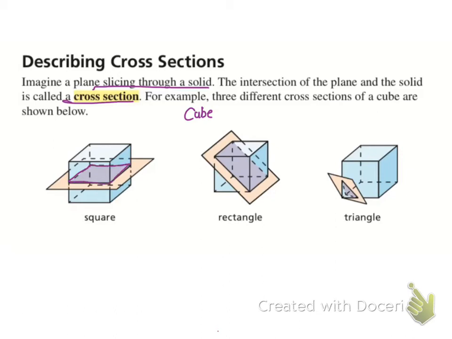Let me use different colors. So this is the one, and what is the shape when you slice it? This is the shape you see, it's the square. When again you slice it diagonally like that, then you see this shape, that's called what? That's a rectangle here. You see a rectangle when you slice it diagonally. What if again you slice it from the corner? In that case your shape is going to be like a triangle. So the shape of the cross sections depend on how you slice through the solid. So let's move to the next part.